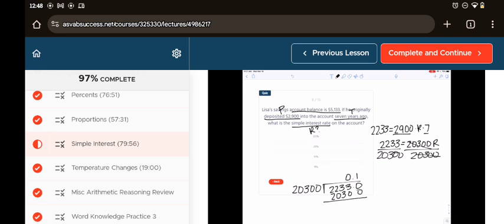So that means I have to add another 0 and bring it down. Because I want to have no numbers left over. So how many times does 20,300 go into 20,300? One time again. This time, there's nothing left over. So we don't have to add any more zeros. So my rate is 0.11. But I want to turn this into a percent. So I'm going to multiply it by 100. And this gives me 11%.